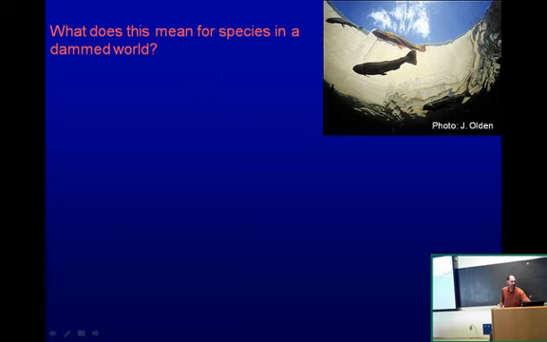Okay. So what does this all mean in a world that's completely loaded up with dams and flow diversions and modifications to natural flow regimes? Well, just overall, I think that this abiotic approach that we've been taking for these different organisms does go a long way towards explaining the basic dynamics in flowing water ecosystems. And that's because flow regime really is the master variable that drives a lot of the biological processes, especially in desert rivers or rivers in semi-arid regions. Okay, so they're very abiotic places to begin with, so it's not surprising that abiotic models would be useful.